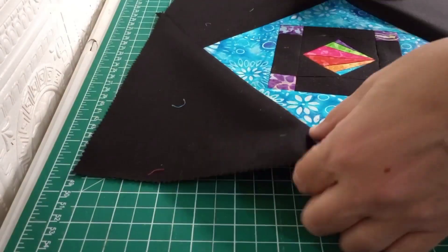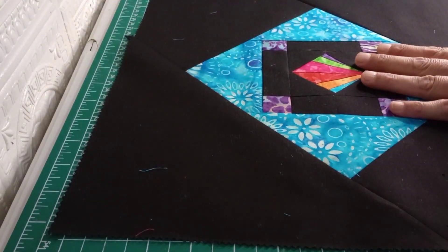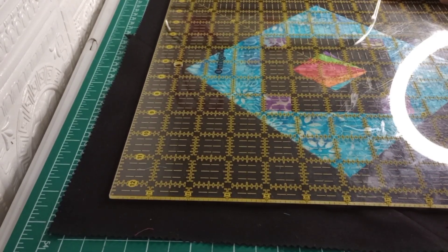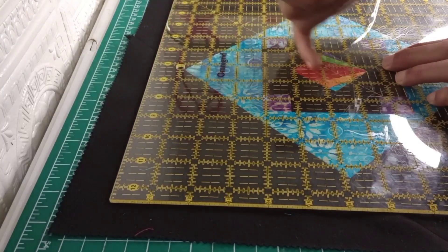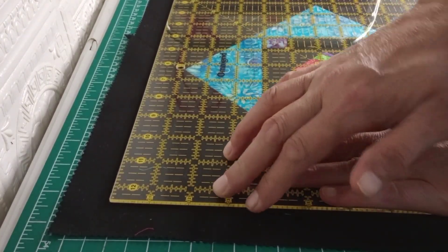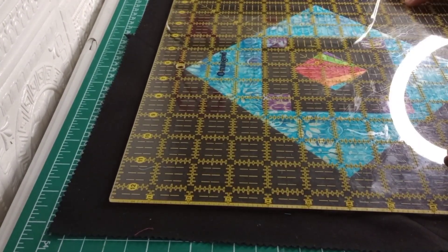The square is all together now, and they do come out 14 and a half inches. I need a 12 and a half inch square on mine — that's just the size I decided to go with. I'm lining this up because you want the same amount on each side to cut your square. The square is 12 and a half, so you want six and a quarter at any given point from that center.